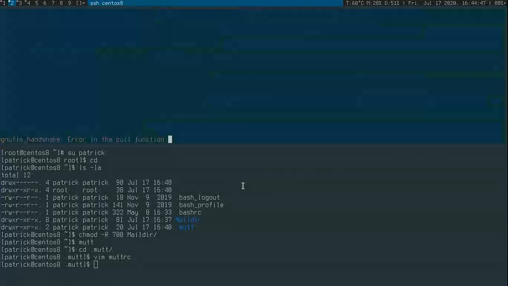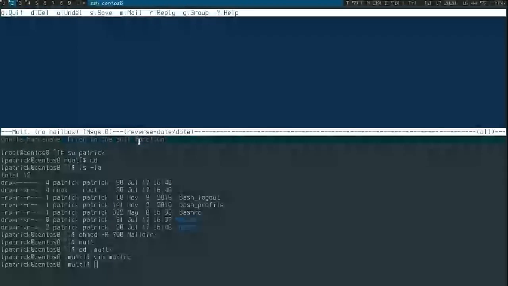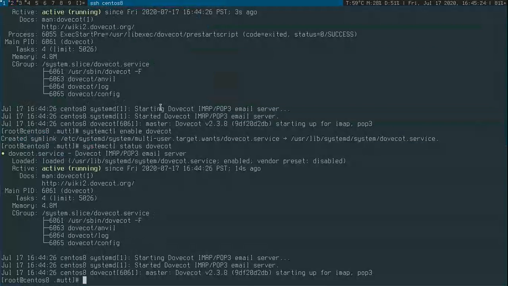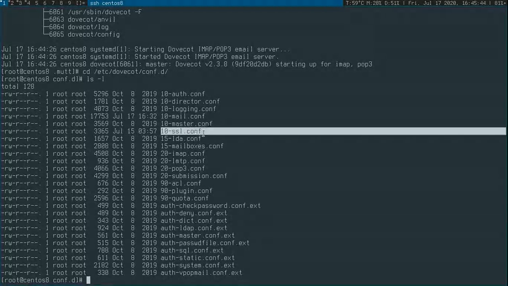So next is, right, so this is the error that we're gonna get, GnuTLS handshake. So it's a security error. Because of the new update with Dovecot, it requires to have a DH key longer than, I think, 2048 bytes of data. So we're gonna set this one up. Just quit here first. Alright, so the command here, you can just go back to our /etc/dovecot/conf.d directory. So the file that we're gonna change here is the 10-ssl.conf.